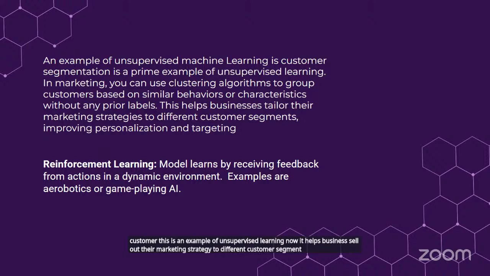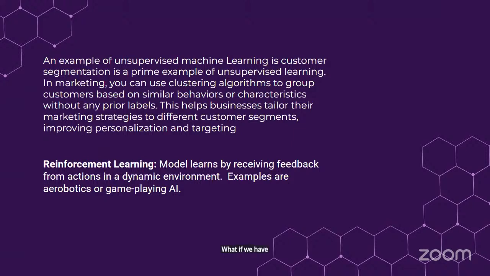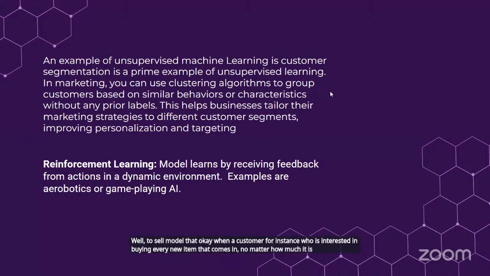Now, I'm saying this using a human instance. What if we have programmed our system to be able to determine customer behaviors? There are certain things we have to put in place. We have to tell the model that, okay, when a customer, for instance, is interested in buying every new item that comes in, no matter how much it is, please do recognize.